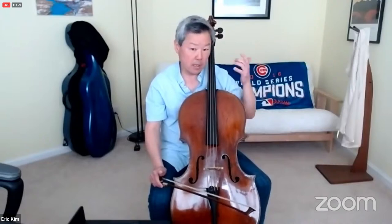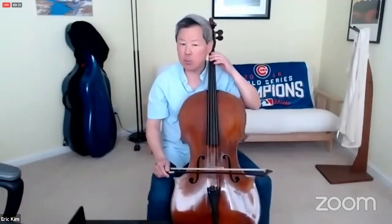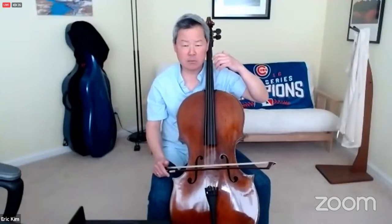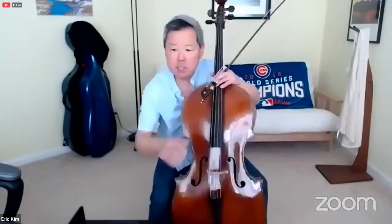So hopefully, and I do that on all four strings. What you'll find is that as you go to the thicker strings, you're going to need a deeper vibrato for the width, and you're going to find that your elbow position should get higher and higher based on how that plane changes. Okay? I hope that wasn't too much information. So, okay, next question.